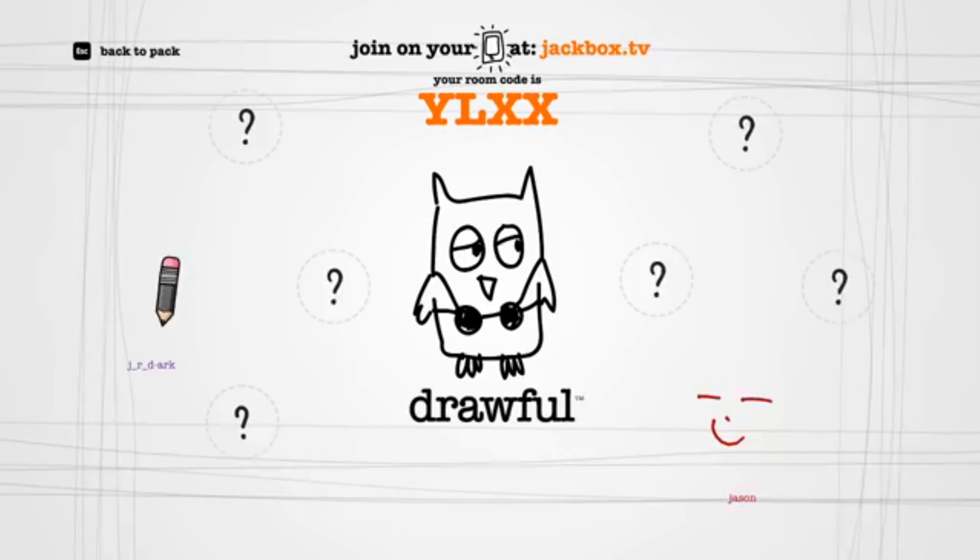Get on your phone and go to jackbox.tv and then type in the four letter code and pick a name. Eliseo has this edgy Xbox Live name. It's not that edgy, it was just something that came up with. God damn it, I knew you guys were giving me - I love it. No no I love it dude, I love it. I like chickened out, I just put my name. Come on, I didn't even commit. Code YLXX.